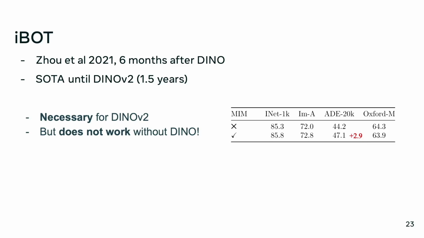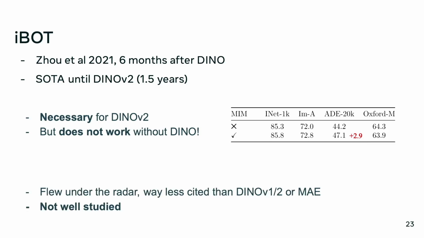So this seems to mean that without iBOT, we don't get the same numbers. It seems to mean that iBOT has more signal than DINO in some sense. There's some residual signal where iBOT goes further than DINO. But if you train just with iBOT, it does not train. You get zero. The model does not take off. Nothing works. So that's very weird. And finally, it kind of flew under the radar. Of course, that's very subjective, but it's not very studied. And so I think there's something to be done here. You see all of that, it's got potential. It seems to go further than DINO, but it's kind of weirdly formulated.